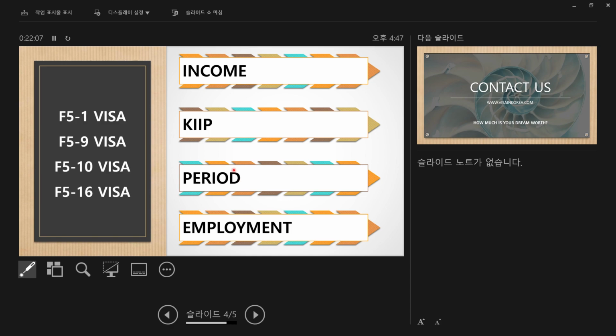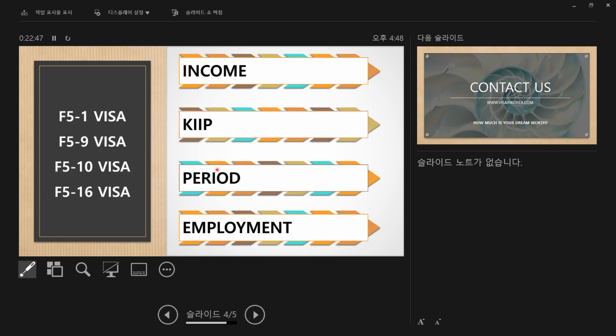The period is you need to stay in Korea over 3 years after the date of acquisition of your master degree diploma. You need to consider that the graduation date of the master degree and the acquisition date of your master degree are totally different. Exactly, I said that, the acquisition date, right? From your master degree to the 3 years.